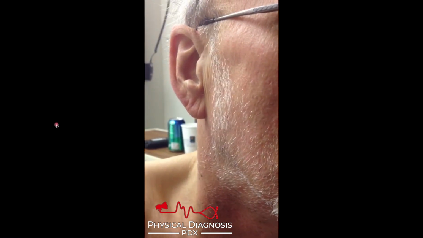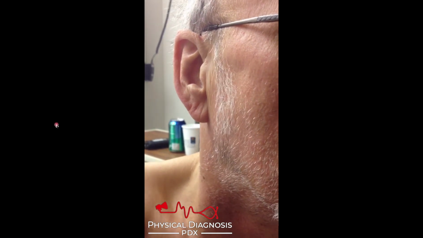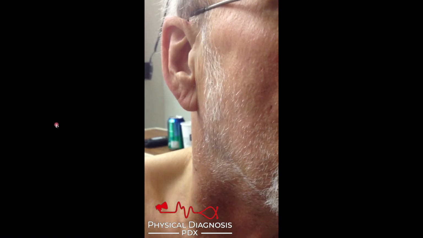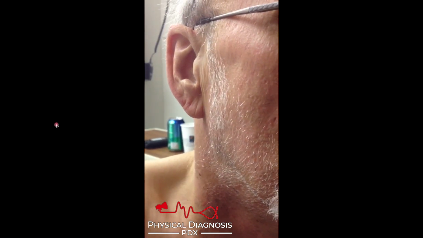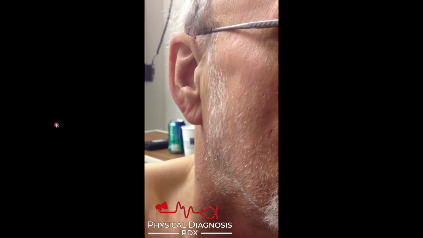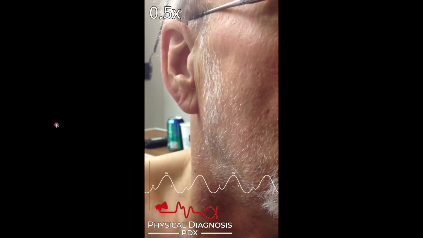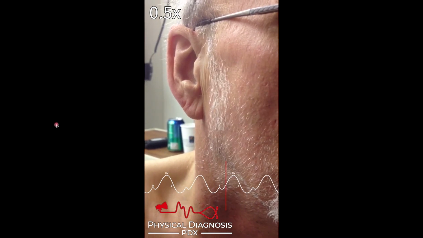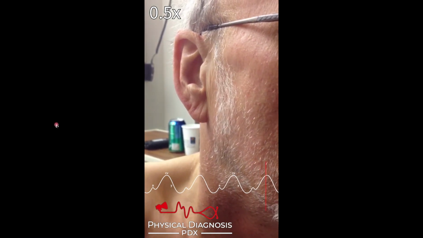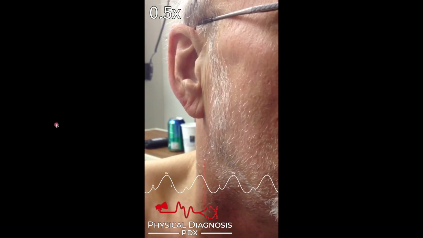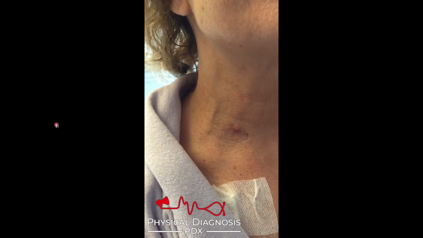And the next question we want to ask ourselves is, is there one trough or two following this wave? And I see one single trough. And so this is consistent with CV fusion. This is a gentleman with severe tricuspid regurgitation from dilated cardiomyopathy. And here's the annotated video that Joe has made for us showing the CV fusion and the big Y. Look at that Y descent. Let's move to the next video here.